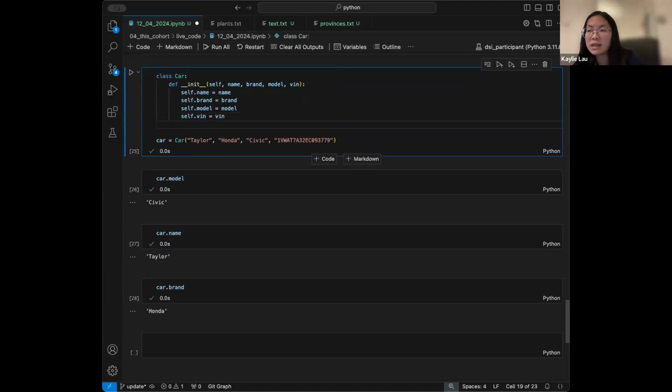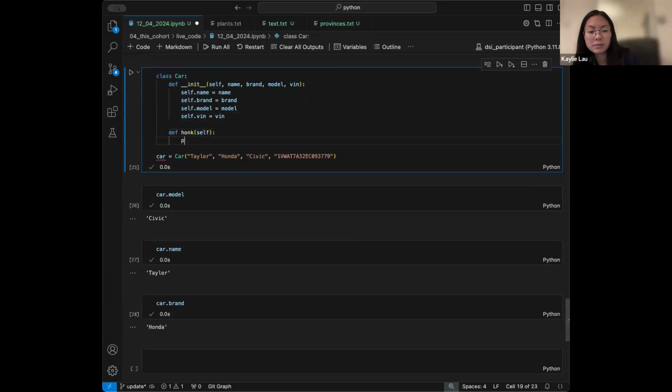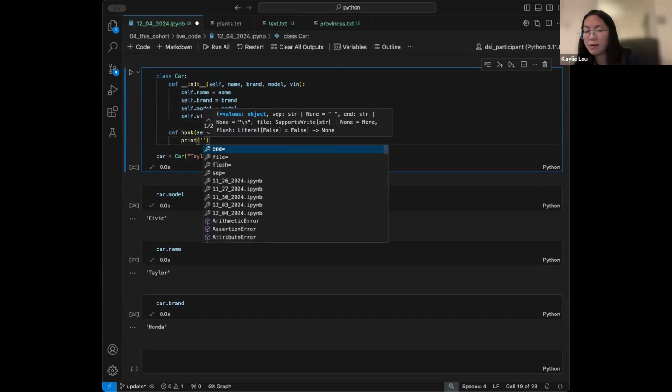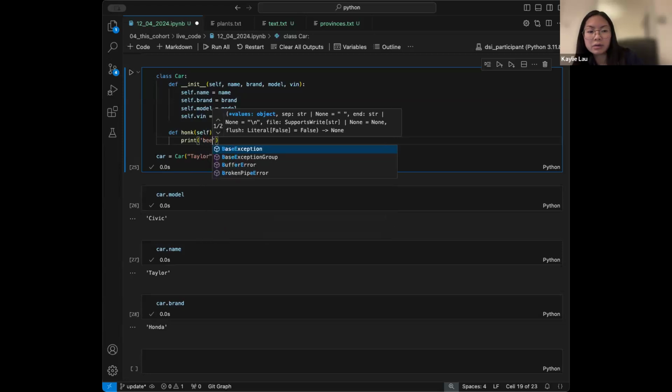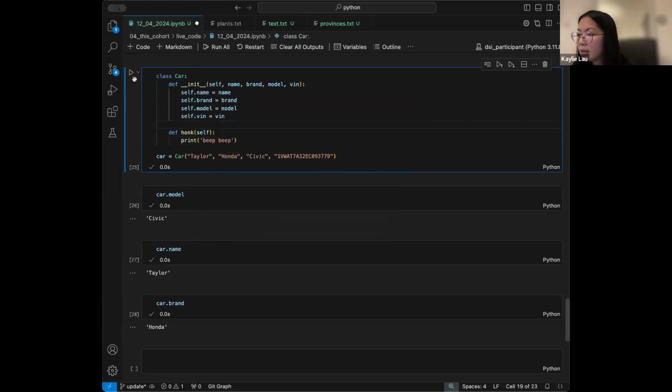So we're going to define some methods here. Again, I will go over the specific syntax in a moment. I'm going to have cars can honk. Okay. So now I've defined my class. I've gone ahead and set all of those attributes.